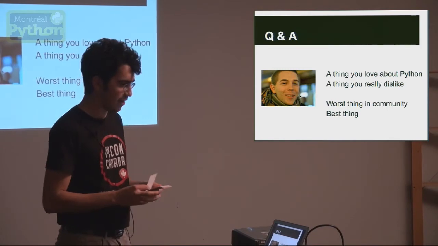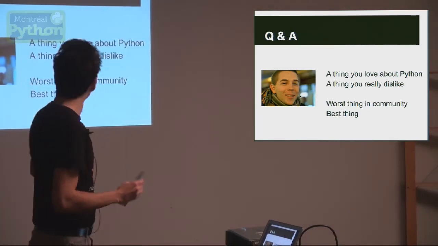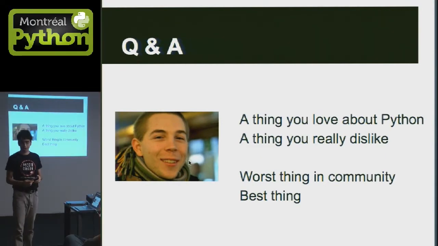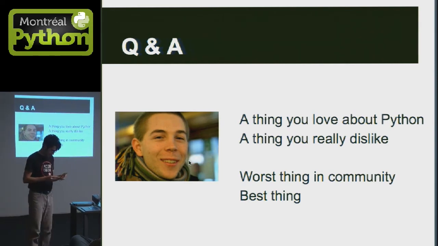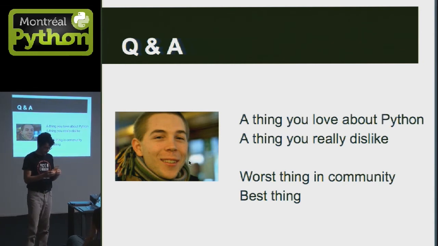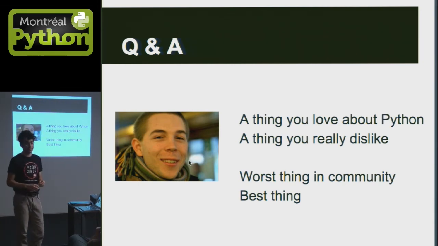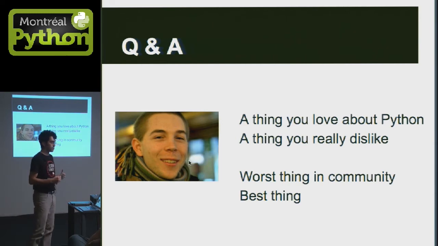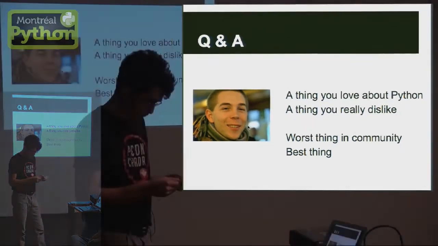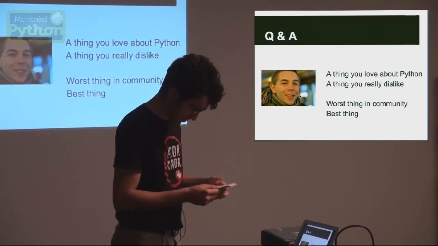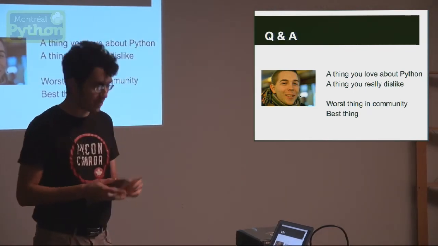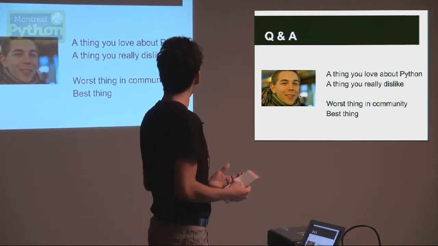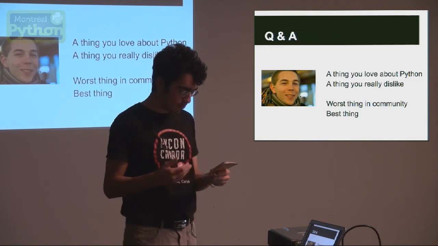A few questions and answers — I only have one minute left. I asked him what's the thing you love the most about Python? He's still amazed that the same language can be used for teaching and to build real big applications — something I agree with. But the worst thing for him is that it's really hard to remove something obsolete. We have duplicated functions or old ways of doing things, and it's really hard to deprecate and remove them because of backward compatibility. Also, the packaging situation. The worst thing in the community for him is that we have a few trolls who can really take energy and time from all people involved. But the best thing about the community is that most people are welcoming, well-meaning, and still work to improve the language.